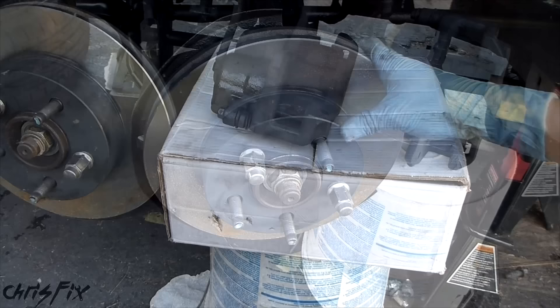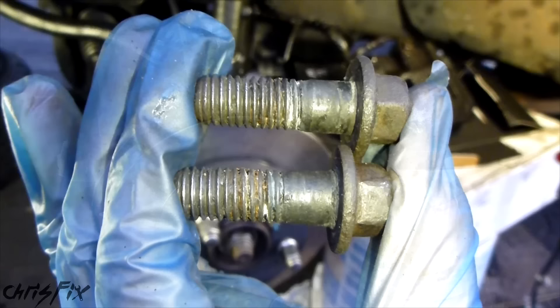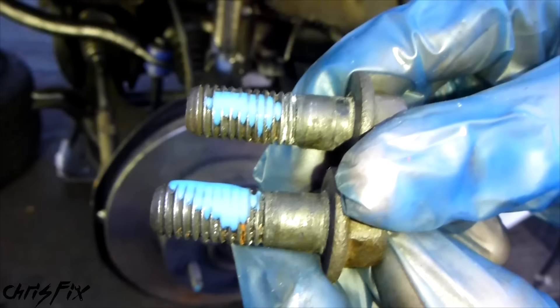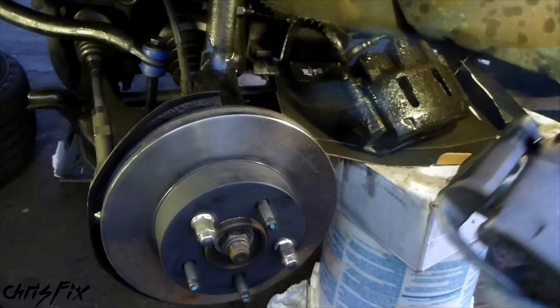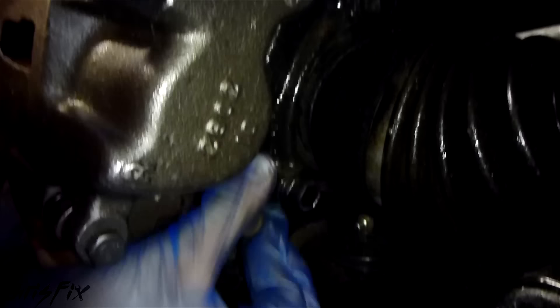I added a box on top of the bucket just to raise it up even more so there's even less stress on the hose. It'll also allow me to turn the caliper so I can unscrew it. Now with this brake caliper completely off, let's put the new one on. Since we're bolting on the caliper, we get the caliper bolts and add some Loctite threadlocker on each one — that'll prevent vibrations from loosening them. We get our new caliper, put it into place, slip our bolt in there, and hand tighten the caliper bolts — top one in, then get the bottom one aligned and hand tighten it.